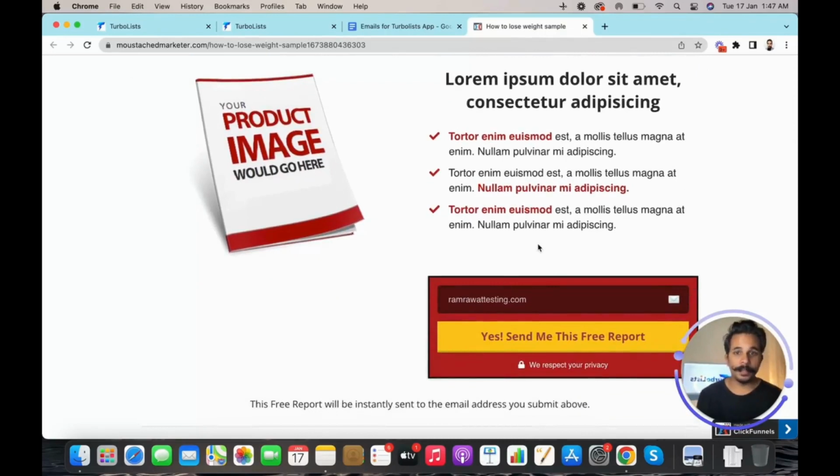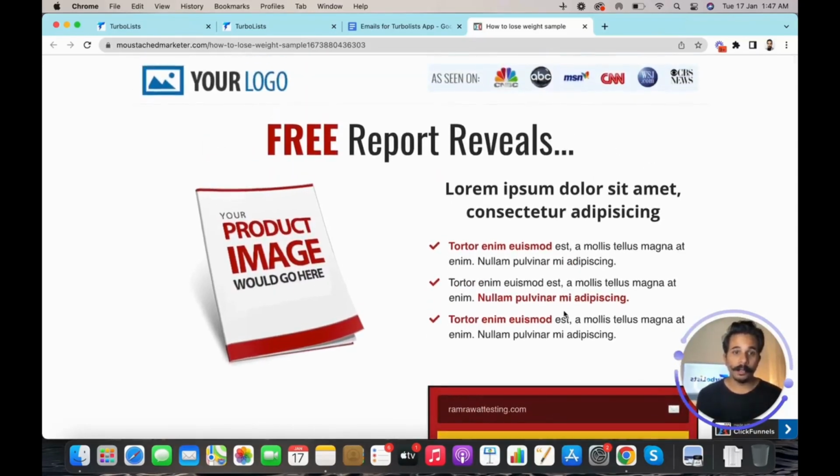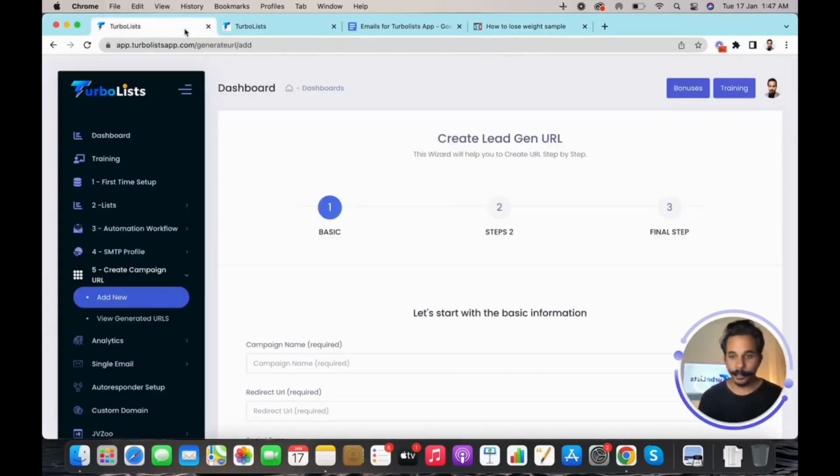But what actually happens is the users have become really smart, and just to get the lead magnet they start adding secondary email addresses which they never check. So that's where you lose your money on autoresponders, by capturing an email which users are never going to use. Second, you waste some of the traffic, especially for people who are posting their content on Facebook pages or sending an email with all the information and then providing a link. So you are actually wasting some of your traffic by having this additional page, which you can remove by using our unique lead generation URL. So that's the idea behind coming up with this new software.